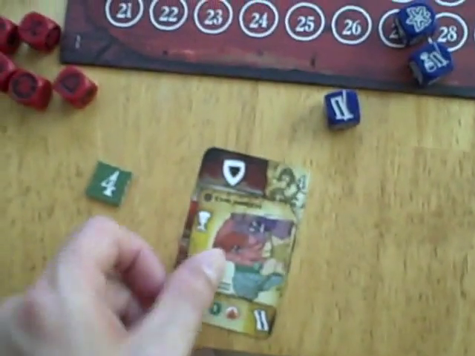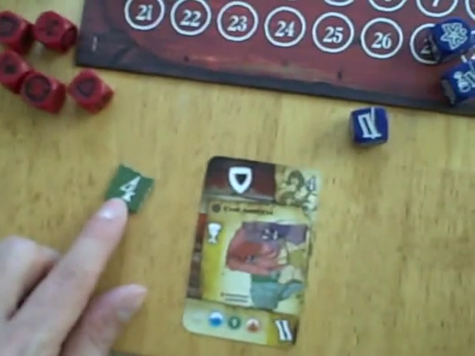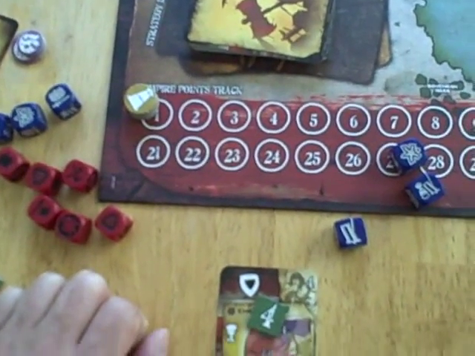Now when everyone's done that, everybody turns them over. You add the rating of the card, which in this case is a 4, to the rating of the token, which is also a 4. It's a total of 8, and then the person with the highest total is going to gain the Conan player card and control of Conan.